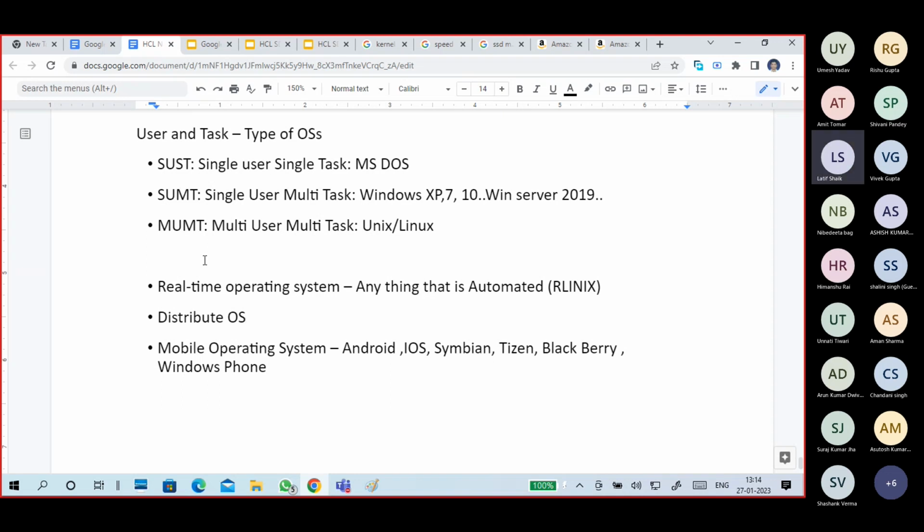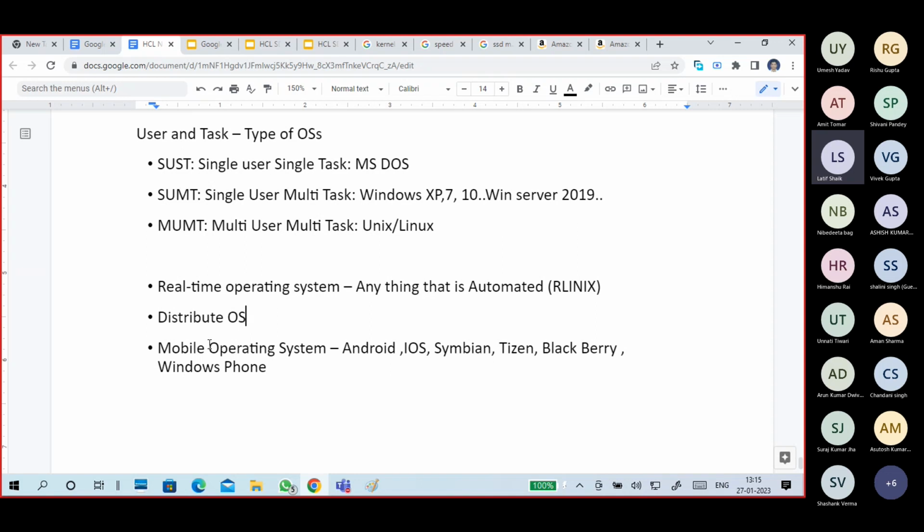Next, the mobile operating system. I already told you in the starting, find out the difference between Android and iOS. Different mobile operating systems are there. Now the popular ones are Android and iOS. Earlier, the highlighted operating system was BlackBerry OS and BlackBerry mobile.